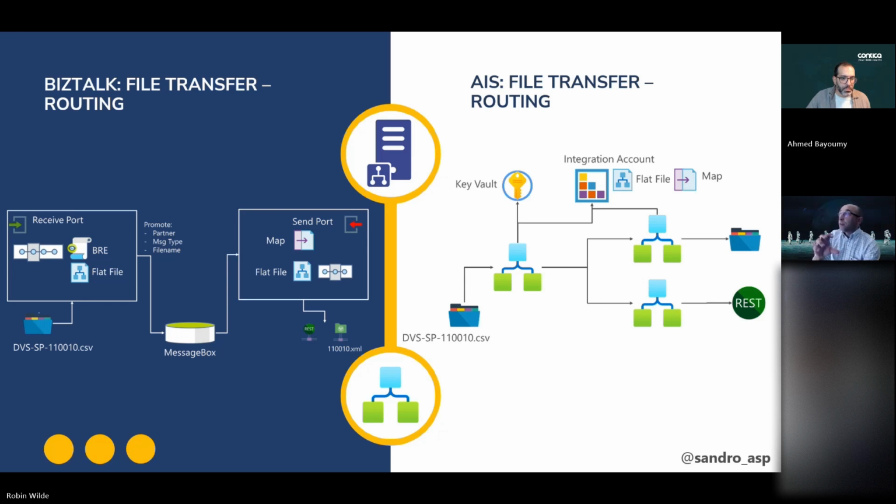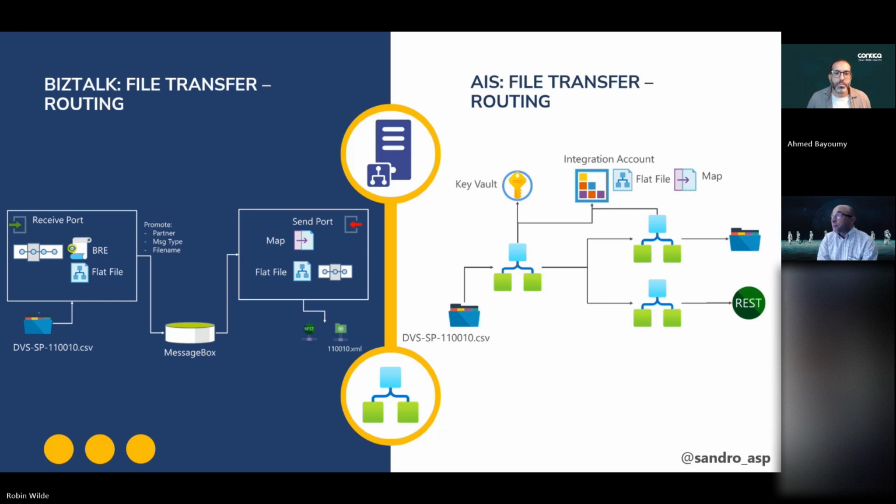I had to get this, split it, check what the destination is, and then based on routing rules, send it to the destination system, and maybe apply a map. Some of these cases were XML, others were flat files, depending on the partner. My solution was simple. In BizTalk, I had the receive location and the business rules promoting properties, sent to the message box, and then routing to the send ports with a map easily. I did that in 10 minutes, 50 minutes.